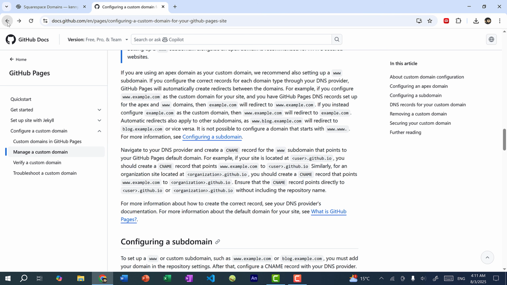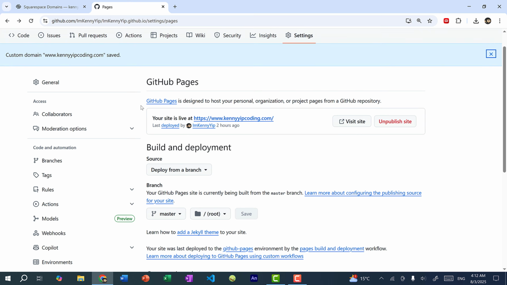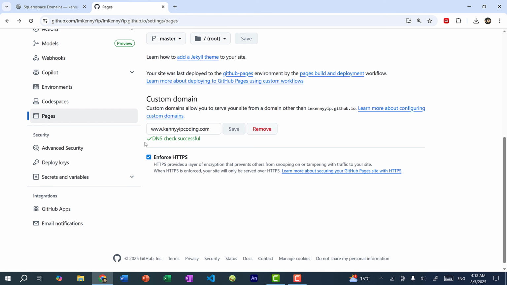So over here, I'm going to click back, and back in GitHub Pages, I'm going to scroll down. And here you can see it's doing DNS check again. And now it says DNS check successful. So for this, you might need to wait a bit. You might need to wait a few hours, but for me, it was pretty quick. So you have to wait till the DNS check finishes and is successful. And if it's not successful, just click try again after you set up the DNS records correctly and scroll up.